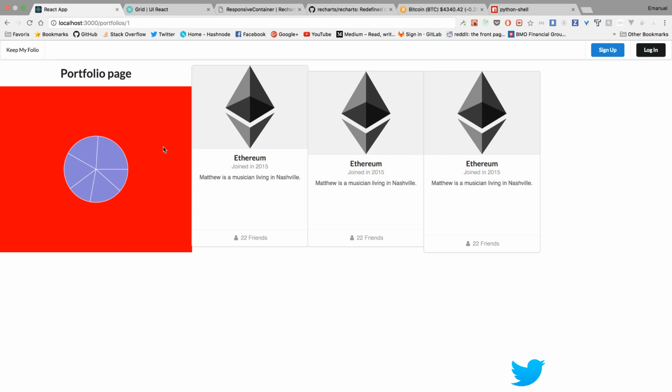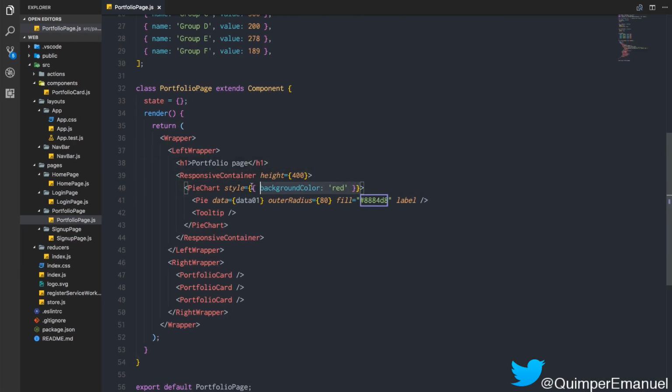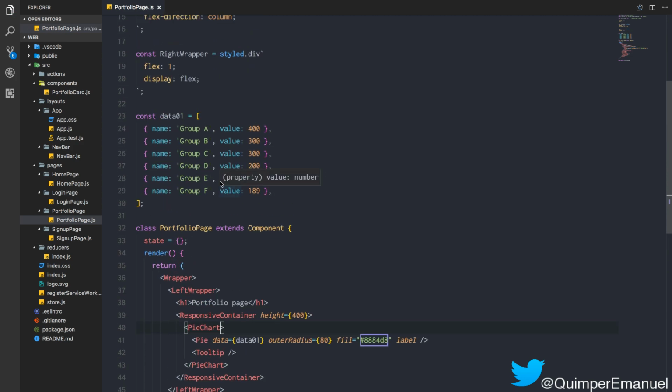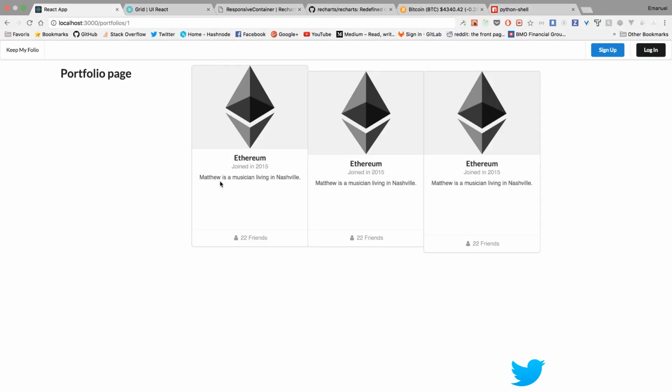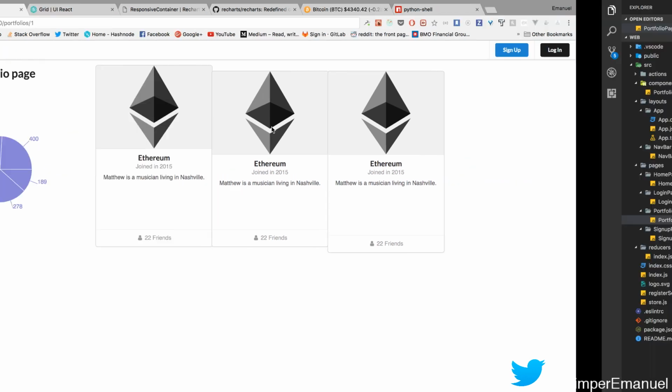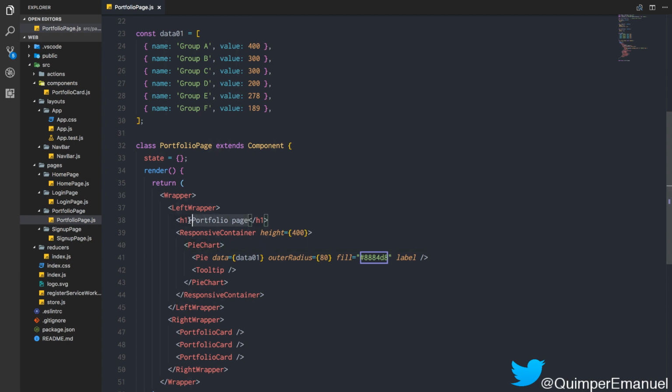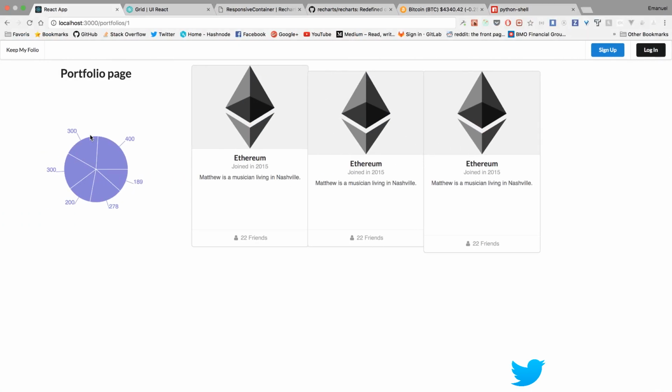Yeah, perfect. We stop here. I mean, it's not a design. So I'm gonna remove the red. At least this thing is really bad. So now I have data. Perfect. So I'm gonna change this portfolio page to the name of the portfolio. So maybe like a "My Portfolio", like that.